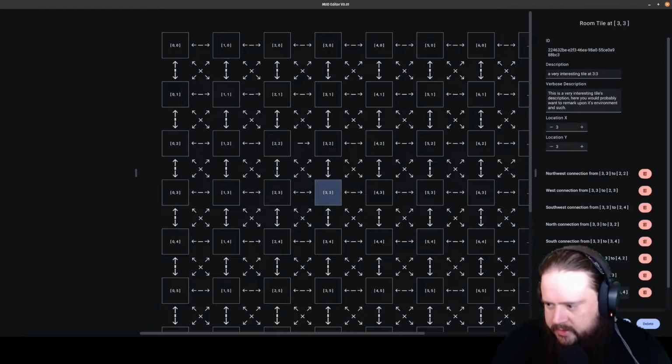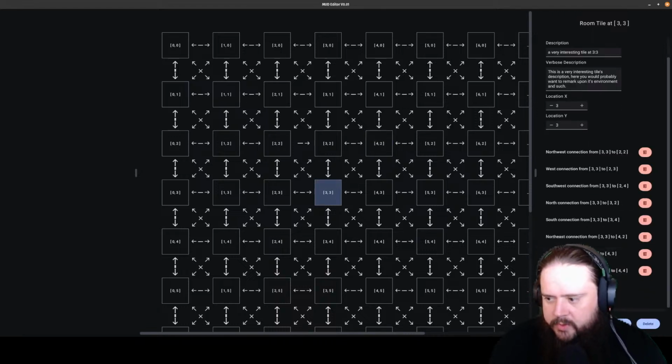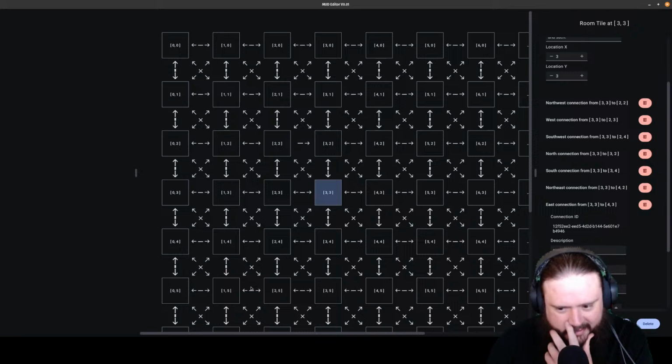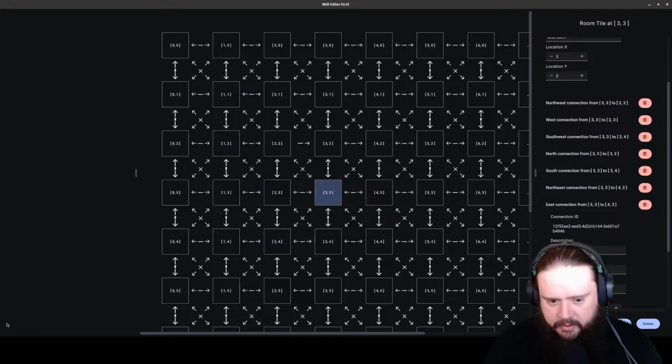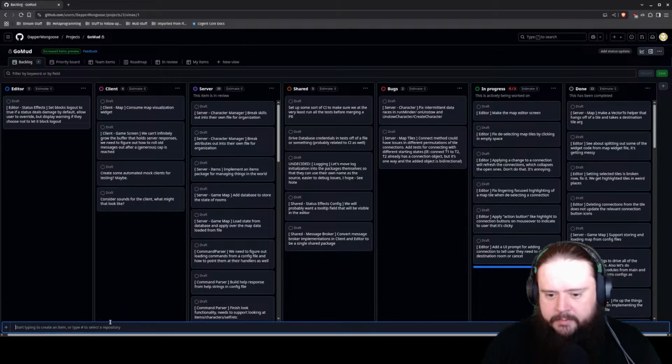We want to make sure that if we hit add and then we hit escape, yeah, we need to make that cancelable by both like a cancel click here on that modal and also by hitting escape.